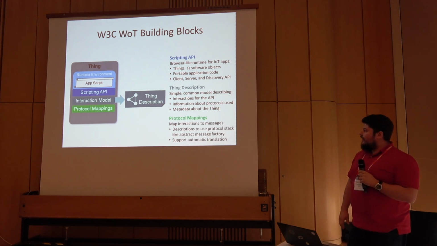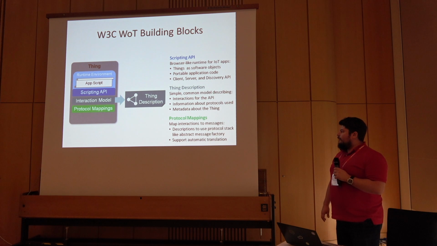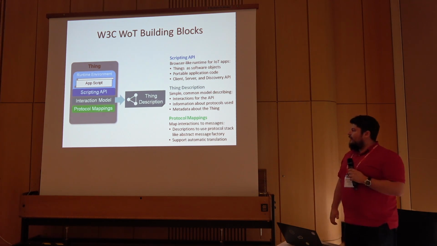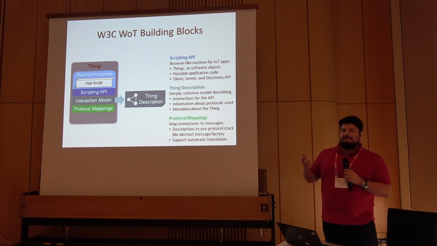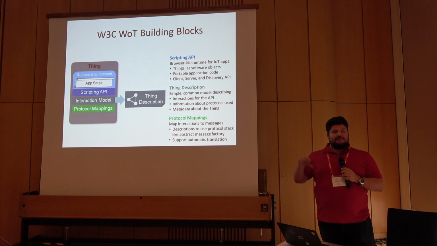And the third building block is these protocol mappings. So we really want to describe how to map these narrow waist interactions to messages. And basically that makes the protocol stack like an abstract message factory. So you have some description that you feed into the stack on top, and it will create the message that will be understood by the device you want to talk to.